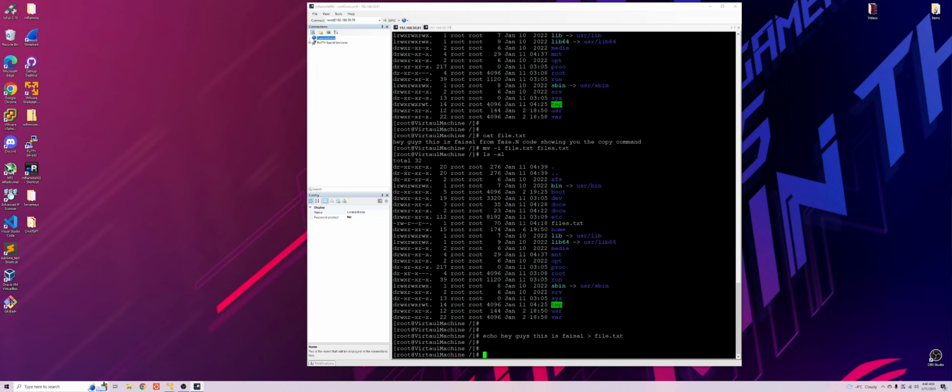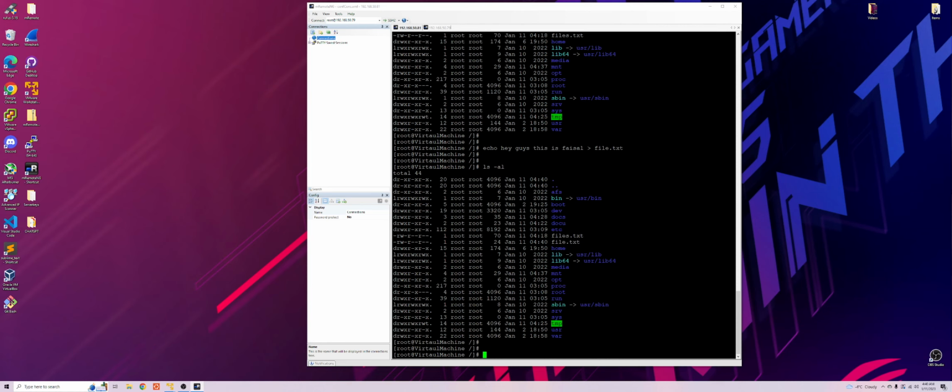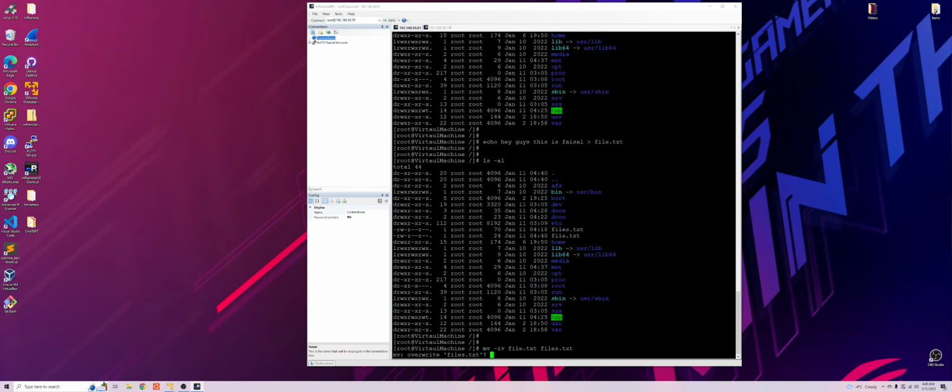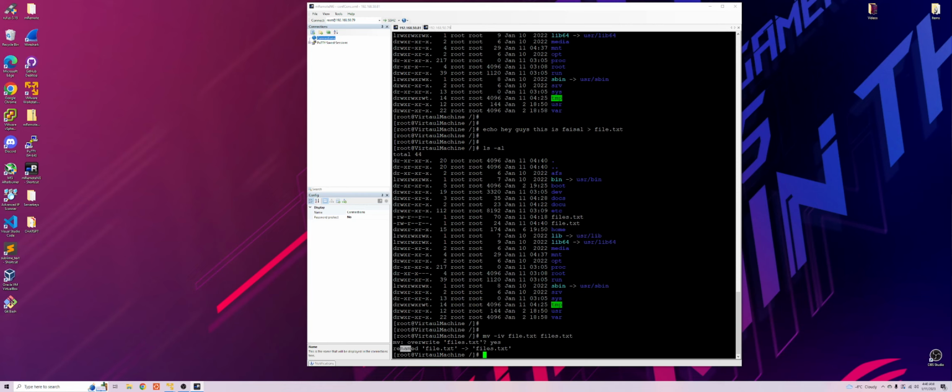So let me show you the interactive. We'll put in mv, we'll put in -i for interactive, and we'll put in file.txt, and we'll put in files.txt. And we also put in the v flag for verbose. And it says, do you want to overwrite this? Do I want to overwrite files.txt? Well, sure. In this case, I do want to overwrite it. I'll type in yes, and it's been renamed.